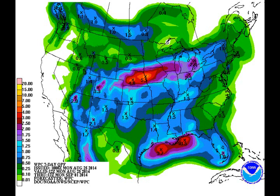From there, we're going to yo-yo as long as we've got that ridge trying to be in play over the west, even though I don't like that solution per se. As long as it's showing up there, you've got to look for at least a little moderation in temperatures. As we go in ahead of next week's big system, you might see that moderation slightly across the Corn Belt and Plains in general. And then as we go longer term, it does look to me that the second half of November is going to shut off and be colder than normal over a large part of key growing areas.